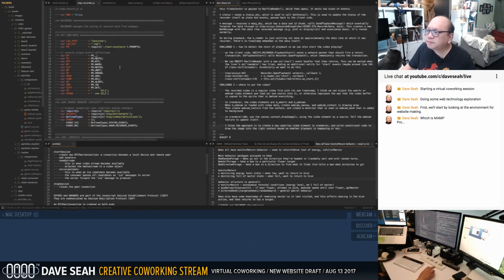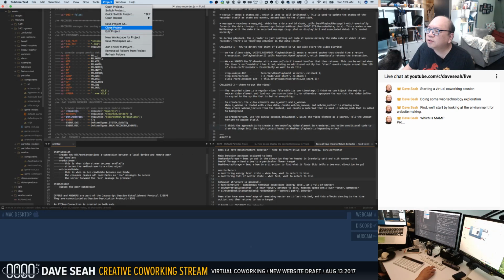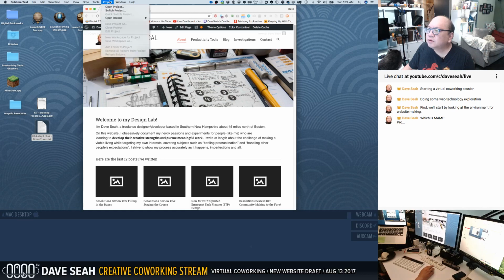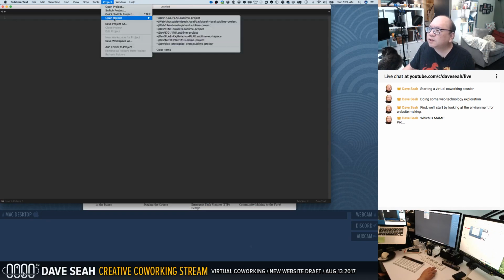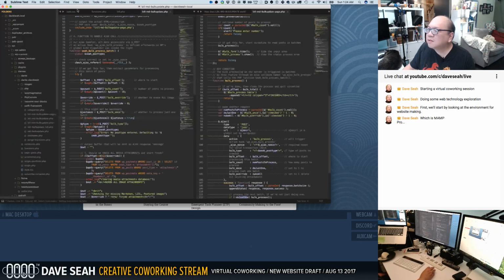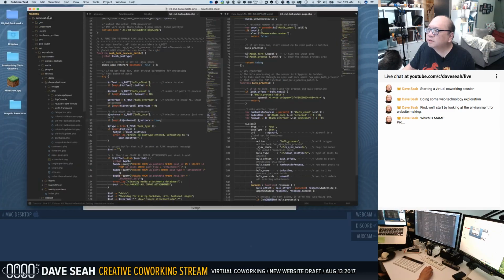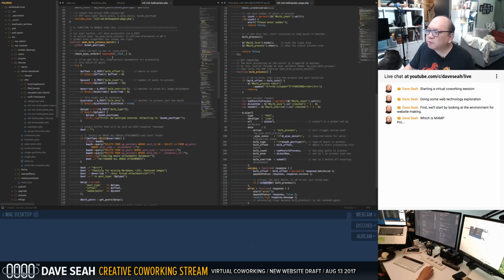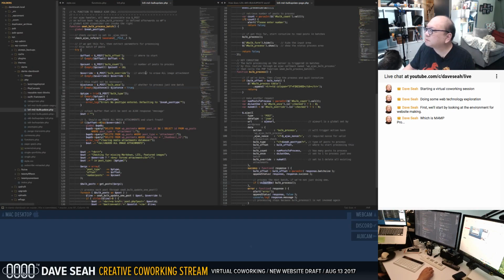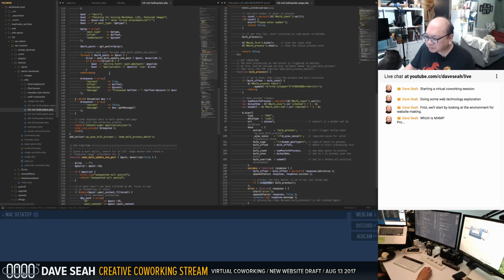Now, as I recall, let me close this project. And, oops, that's not what I wanted, I actually close all the Sublime. Project, open recent. I guess it's here. This is my website source code. I was most recently refactoring this. I was documenting this bulk process plugin. This is a plugin that will scan posts and look for the special markup I used for inserting images.